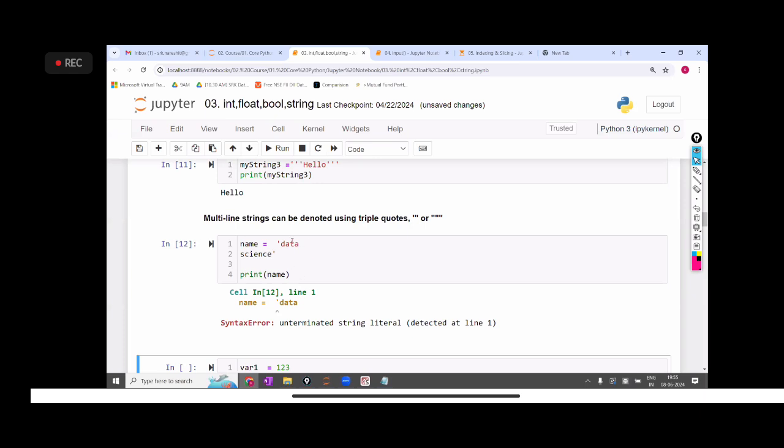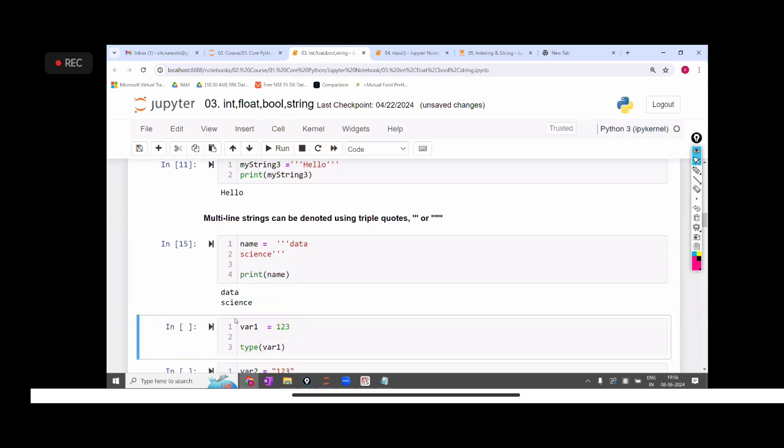Now if I change these to double quotes, it throws the same syntax error when I execute. Now if I change this to triple single quotes open and close, it works and you get the data science text. So whenever the right side value is multi-line, you have to go with triple quotes.